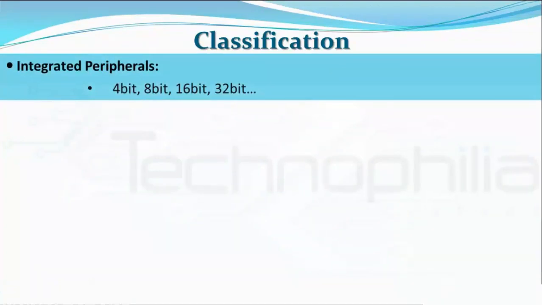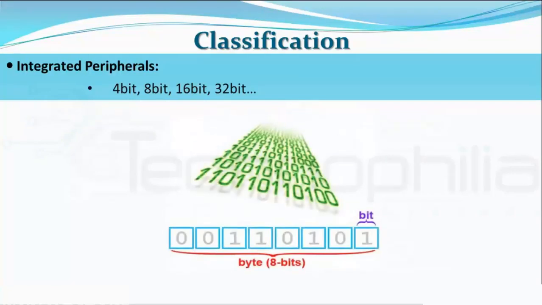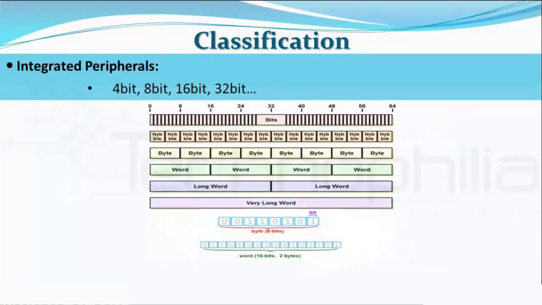Let's start with the processor or controller core, that is whether it is 4-bit, 8-bit, 16-bit or 32-bit etc. The bit number specifies the data bus width or size. An 8-bit microcontroller means 8-bit data can travel on the data bus or it can process 8-bit data in a single machine instruction cycle. The more the bit number, the greater the speed you will get.